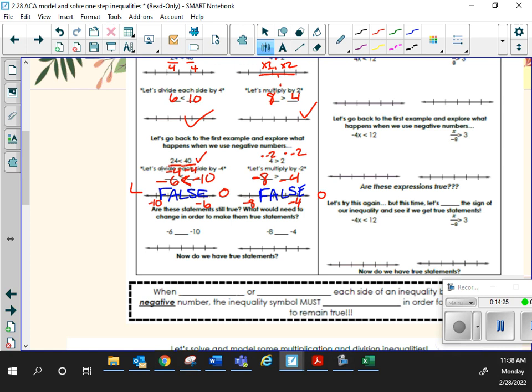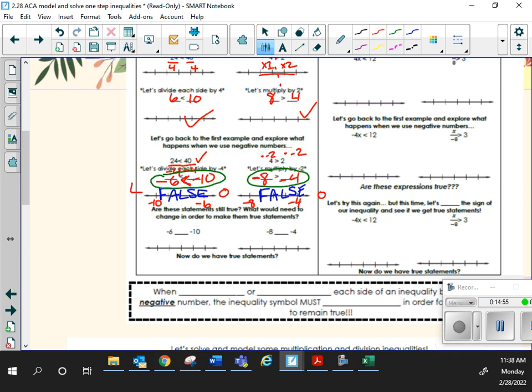Okay, what's different on this one is I'm doing what? Negative, but specifically what with those negatives? I'm doing which operation? Multiplying and dividing by negatives, okay? It's not working for that. Okay, so we need to think about what could we do to these inequalities. I'll circle in green. What could I do to these inequalities to make it true? It's a quick fix. What could I do? Like what? The sign, okay? That's a quick, easy fix.